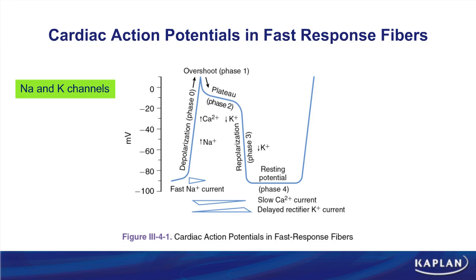Now, can you make this connection? If you think about fast response fibers, where do you find the largest number of these fibers in the heart? Well, it's in the ventricles. The ventricles make up the largest mass of the heart, and therefore they have the most fast response fibers. So here's a connection. Drugs that work on this fast response action potential are going to be very effective for ventricular arrhythmias. If you like to divide arrhythmias into two categories, there are ventricular and supraventricular arrhythmias. Ventricular arrhythmias are treated by drugs that work on fast response fibers, and you know that would be sodium channel blockers or potassium channel blockers.